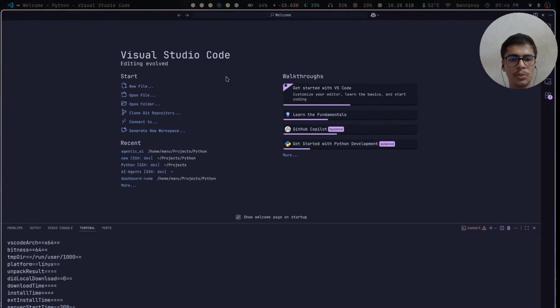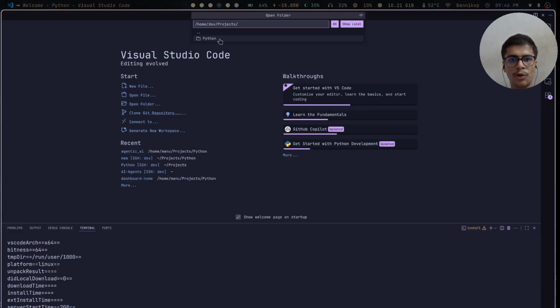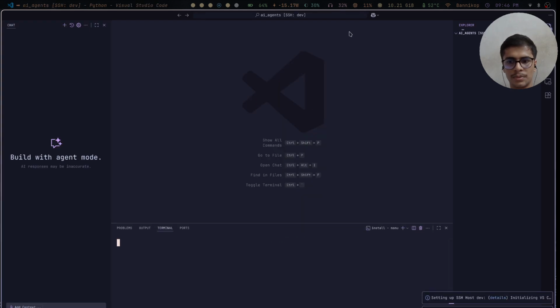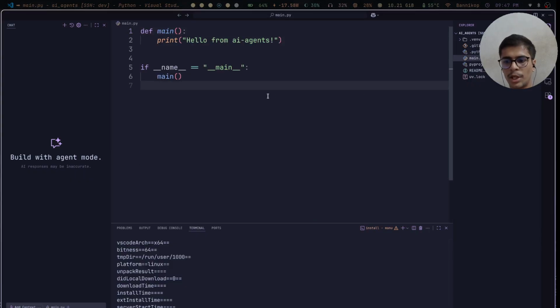Here we have to click on open folder, then select the project folder that you created, which is in projects. For me, it is in projects, Python and AI agents, and click OK. It will open in this directory. Why is this important? Because it will automatically detect your Python version, otherwise it won't work.